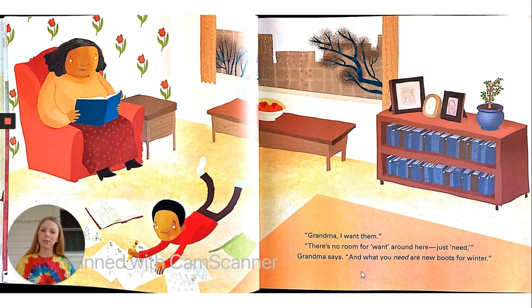So wants and needs are different and sometimes hard to tell apart. A need is something we need to survive as humans. We need shelter, a place to live, we need food, we need water, but we don't necessarily need candy. Is it food? Yes, but we don't need candy, but we do need some type of food to keep our bodies energized and going. And we do need clothes, to protect our bodies, to protect our feet in the winter. And that's why Grandma's saying that he needs new boots. But he doesn't need those cool black high top sneakers, but he wants them.